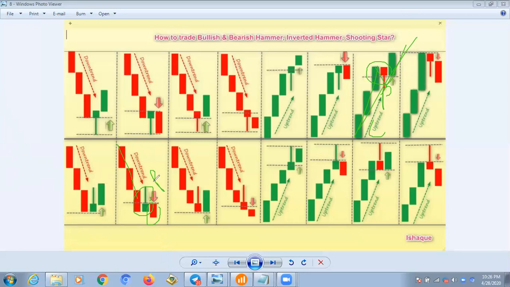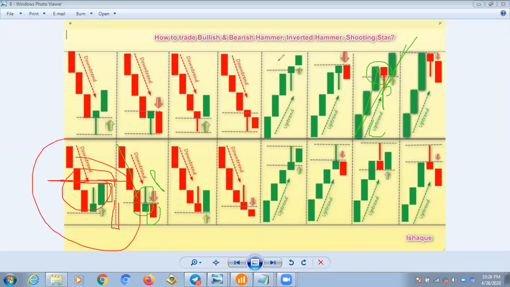If I may ask one question, a pullback will also occur because there was an SNR level that did not allow the move, like you showed in the previous one. You are right. If you find these two candles, but there is a support and resistance level on the closing price, and the next candlestick is going down, down, down, then the pullback area can be of two candles, or it can be of three candles. It all depends upon the resistance line in this scenario.